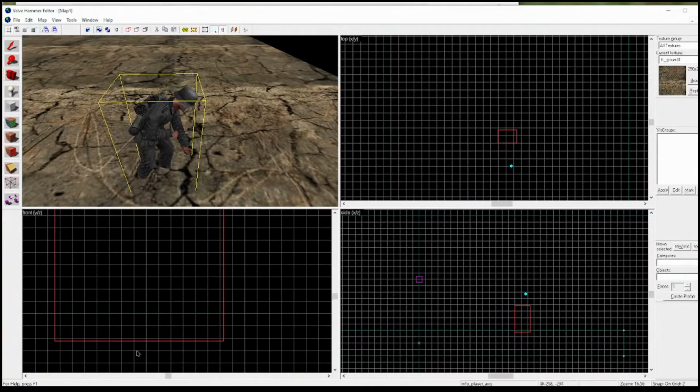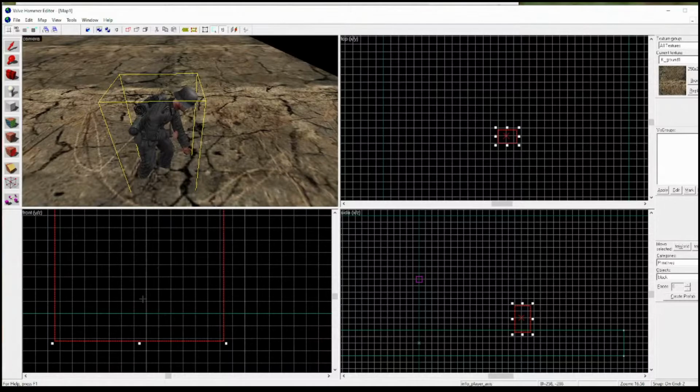And now we can bring that model above ground by clicking the selection tool, the first icon in the upper left corner. And you notice all the views, the top view, the side view, and the front view now have selection boxes around them. So now I can do something with it.